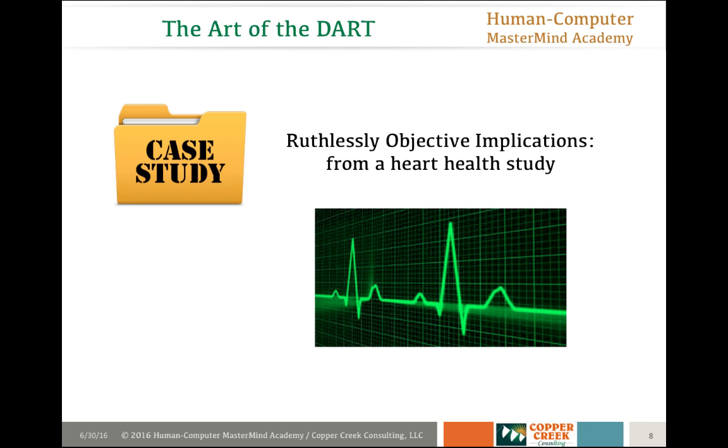So in that regard, with those ruthlessly objective implications, I want to share a brief case study with you. In a recent project that I did with a healthcare client, I evaluated an interactive health screening tool that was designed to measure heart health. It was actually done by a local hospital here in Colorado. This tool was supposed to identify potential risks for heart attack for new users that had never done any assessment like this, and then was designed to direct them to the appropriate resources. That might be a clinic for further screening, or perhaps consult with a nurse, or in the more extreme cases, to actually get to the hospital for some more immediate action.